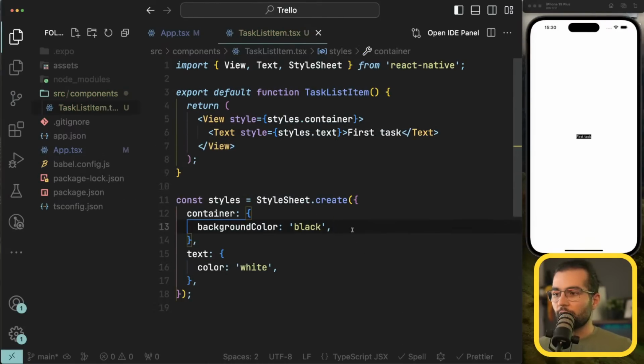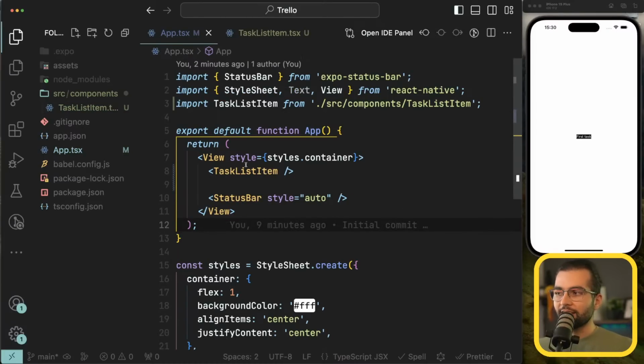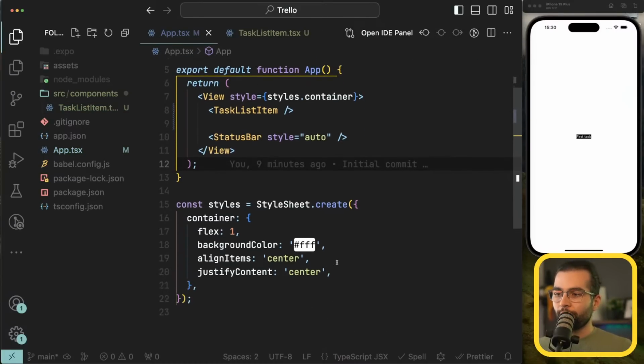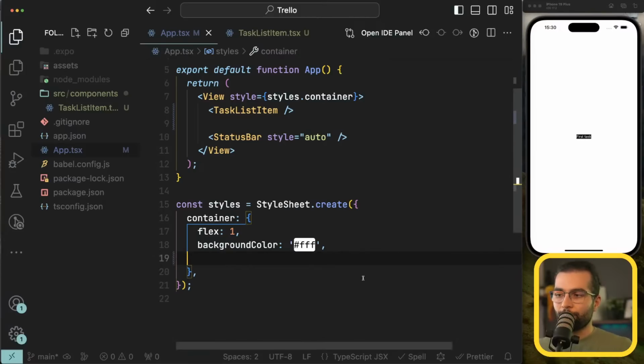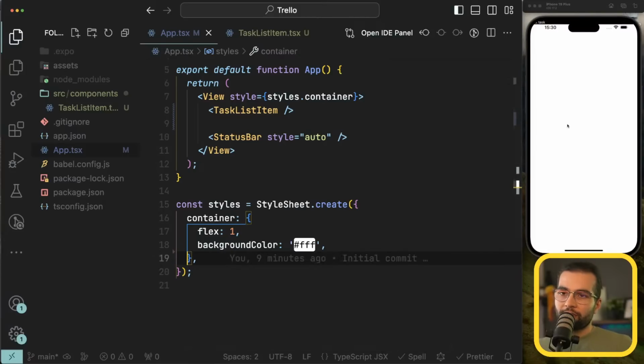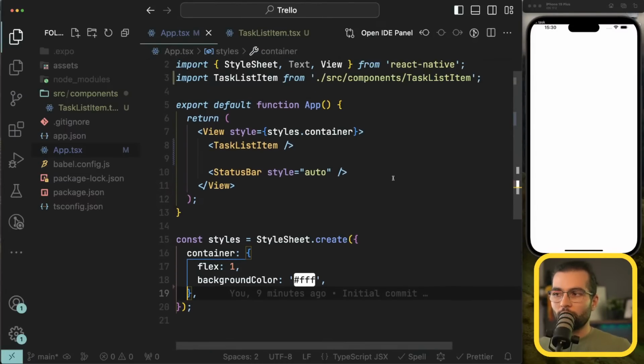Perfect. To style it a little bit more, I'm going to go to App.tsx, and I'm going to remove this align items center and justify content center because these are centering everything in the middle of the screen. If I remove them from here, it's good, but now the task is all the way to the top of the screen and it's behind the notch and it's not visible really well.